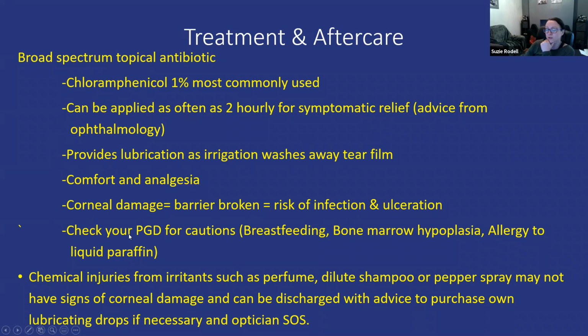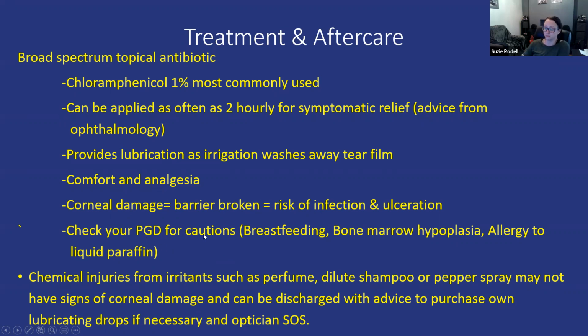With chloramphenicol, you'd best check the PGD if you don't prescribe. Our PGD says that we can only give it for the treatment of infections. So I tend to document that ICAJ have recommended it, even though I've also seen in evidence-based articles when I was training as an ENP that it is very beneficial and comforting for the patient as an analgesia and lubricant, as well as protecting from risk of infection.